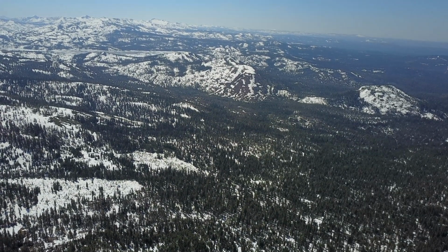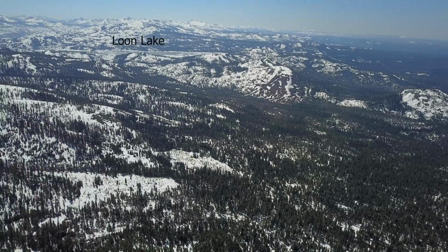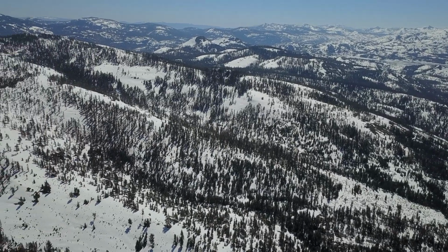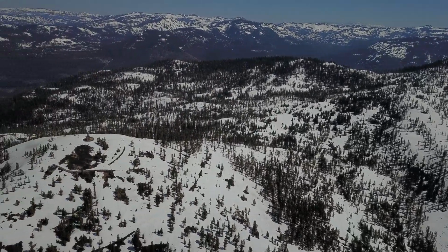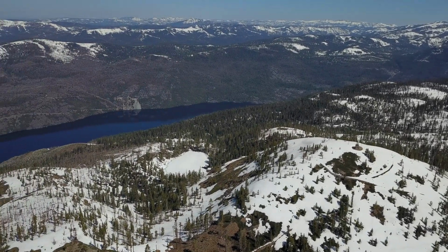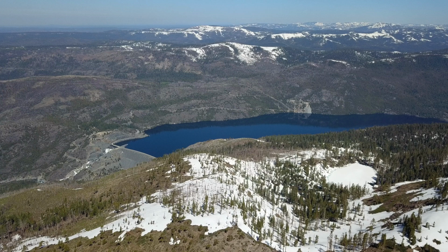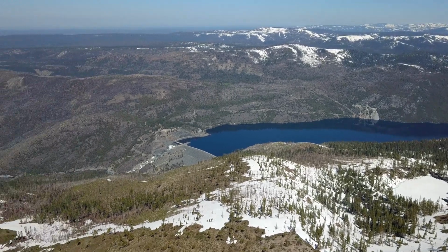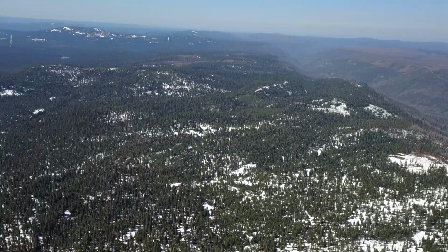Crazy. Loon Lake, I can't see it either because of the hills, but I think that's Loon Lake right there where that focus is. And yeah, that looks like the dam of the Loon Lake. So 30 more days and battery level is low, and we're going to be able to come and explore all of these trails. Yep, Hellhole is maxed out. Great, and the trail looks like it's all clear, no snow.